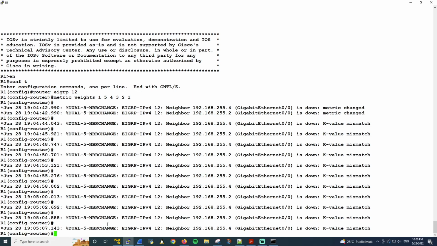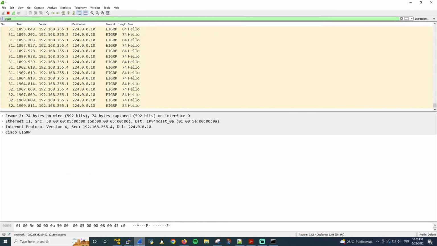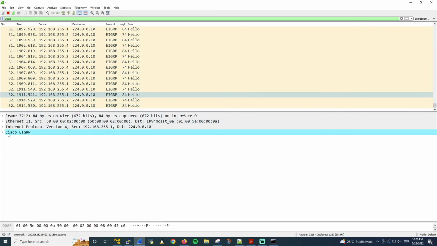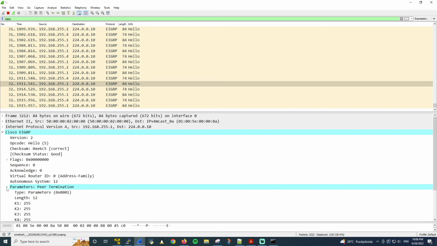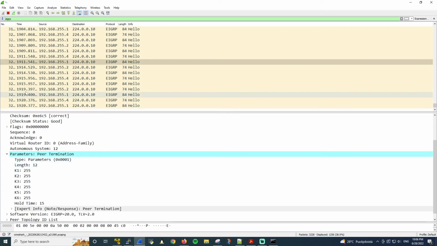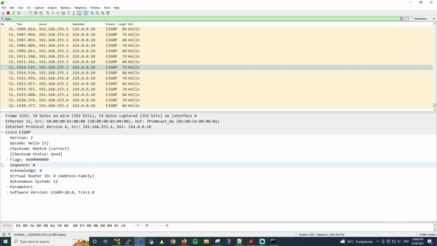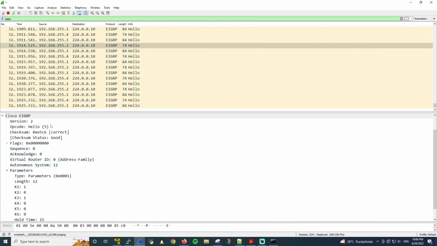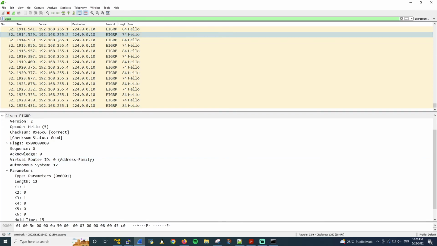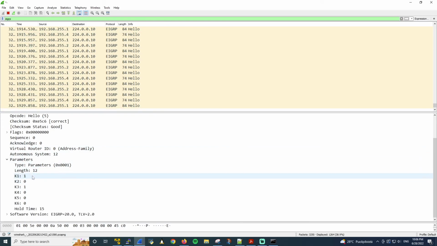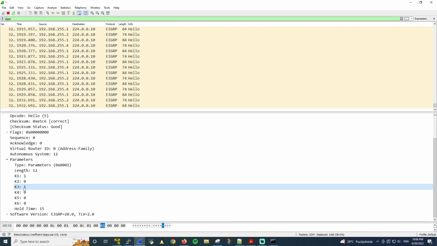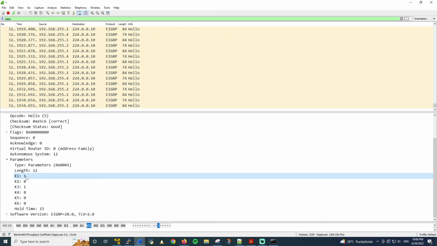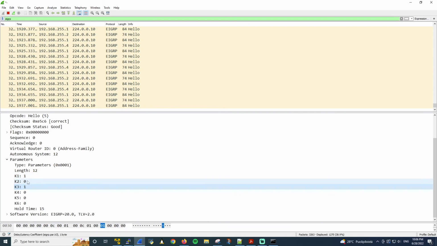I actually have a Wireshark packet capture running in the background, so we'll see if we notice the difference here. This is the peer termination. Here we see that this packet is coming from R2, so that still has those default values configured. K1 and K3 are set to 1 and the rest of them are set to 0.